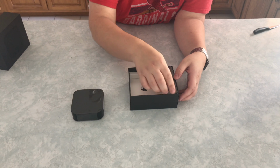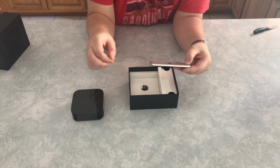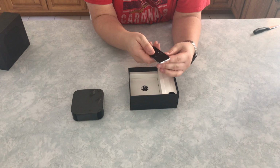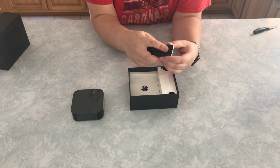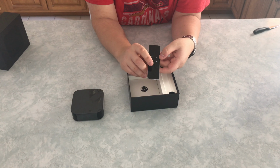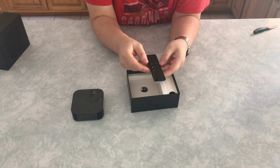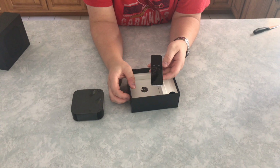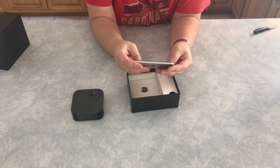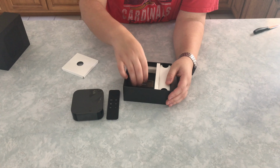Set that to the side. And then the new remote that Apple has redesigned. I do have to say I have used their other remote, and this is actually a really better remote. You have a touchpad up here. Up here, you got your menu button, microphone, because it has Siri integration, pause button, and then the volume or channel button. Probably with the DirecTV app, this will be your channel button. And then I would assume this is the home button. And of course, Apple is always doing this. This is actually an aluminum remote.